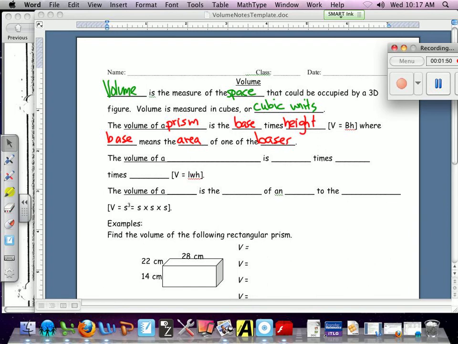Luckily for you, this year, you only need the rectangular prism. You don't need the cylinder, triangular prism, or any of those types. So for this year, all we need is the volume of a rectangular prism. So it still comes from the same place. The volume of a rectangular prism is length times width. Because again, that tells you the area of the bottom, how many could fit on the bottom. And then times height, because that will tell you how many layers you have, or how high you can stack it. So that's where the formula comes from, just length times width times height.